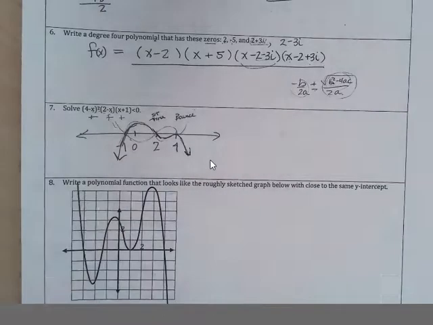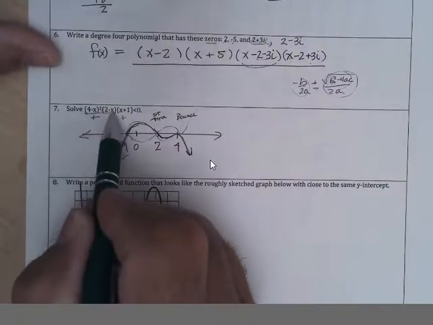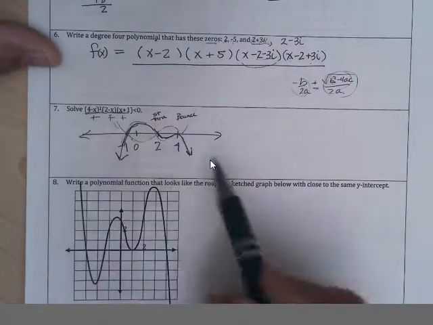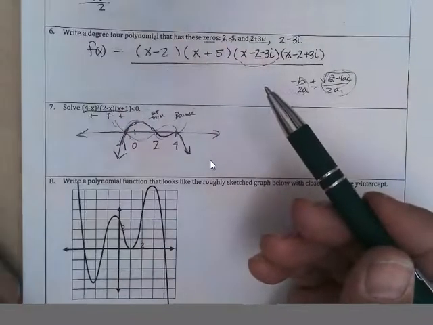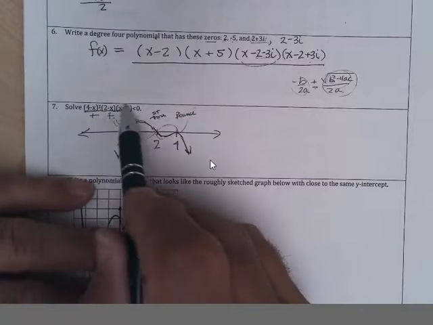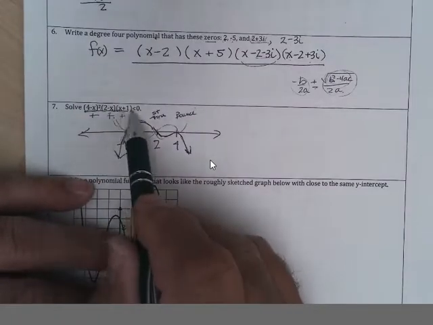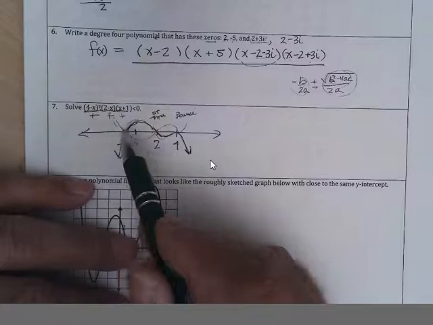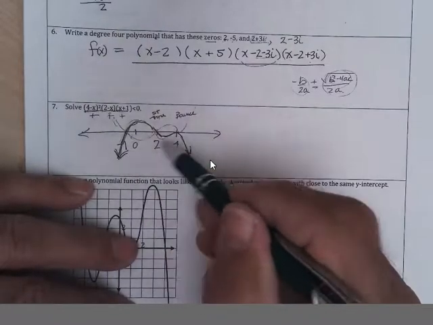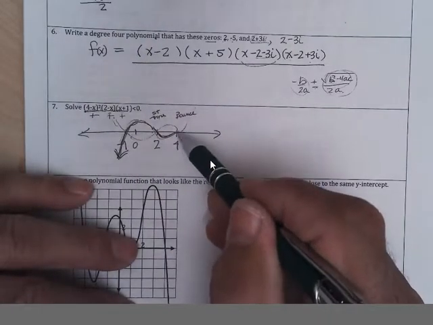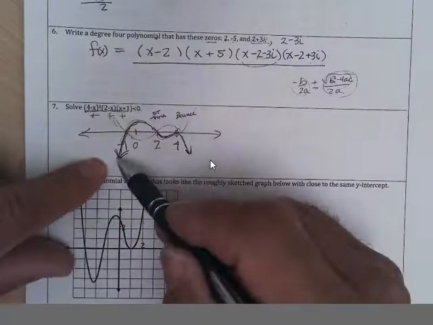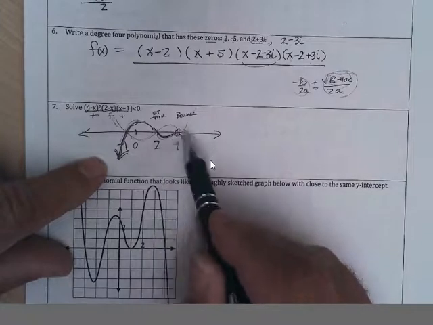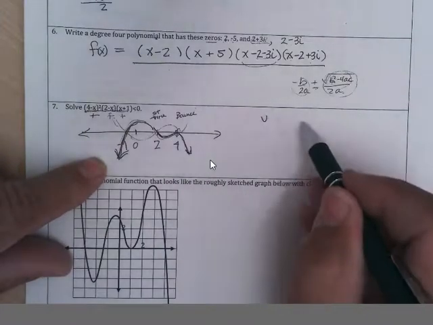So I didn't pull out the calculator. Now you can pull out the calculator and graph it, and you can see this also. And I asked when this is smaller than 0. Well, this part is above the line so it's greater than 0. Putting numbers in here like 0 gives us a positive number. We don't want that. We want this to be less than 0, which is this part, this part, and this part. Not there, though. That is 0. So I have one section, two sections, and three sections. So I got three pieces.